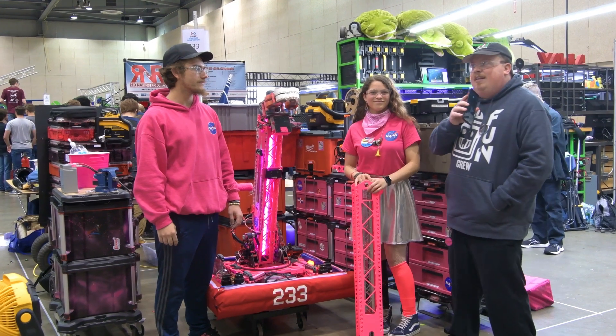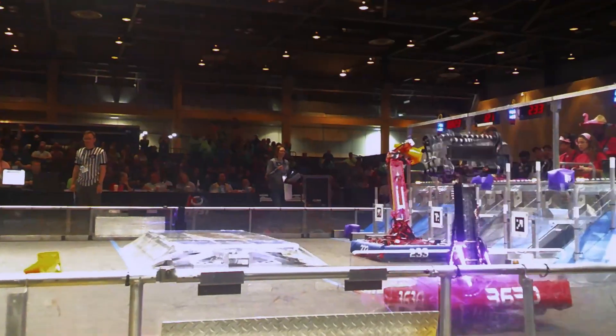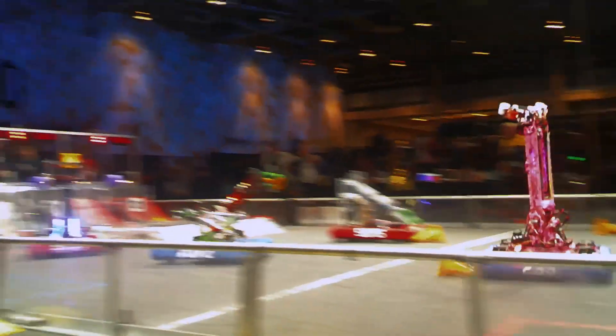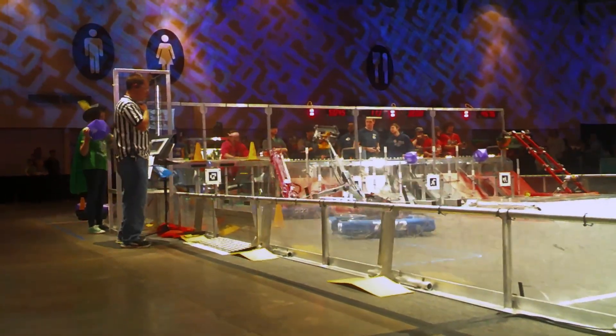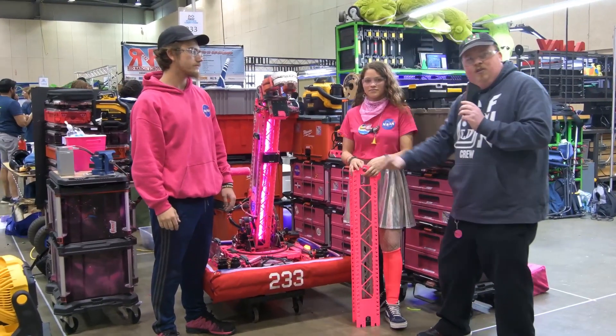This is James with First Updates Now. I'm here in Huntsville, Alabama at the beautiful Rocket City Regional. We have one of the OGs of FIRST, Team 233, here with us today. Gabby and Nick are going to go over some of the cool mechanical stuff they've done this year, and later they're going to go into more depth about the origins and their decision to go back to using the pink arm today on First Updates Now.